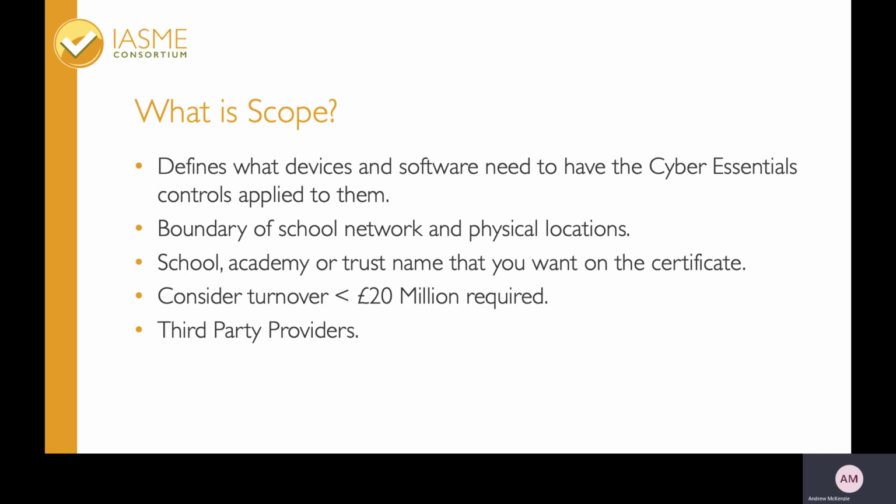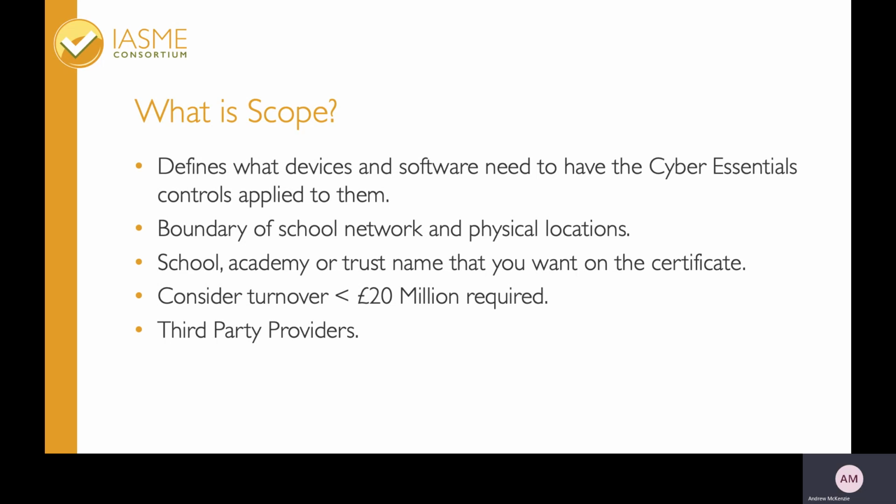So you need to put down the school, academy, or trust name that you want to appear on the certificate. So think about what name you want to appear. If you're applying as a MAT, you could have a MAT which includes the following schools and then list your schools. Think about how different ways of working could force separate certification for Cyber Essentials. If you work in different ways, it's going to be very difficult to answer the later questions. So you may need to apply as individual schools, or again, you could apply as a MAT, but excluding those last couple of schools that have just joined you and work in a slightly different way.